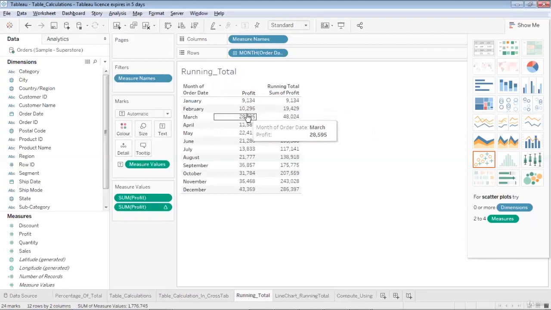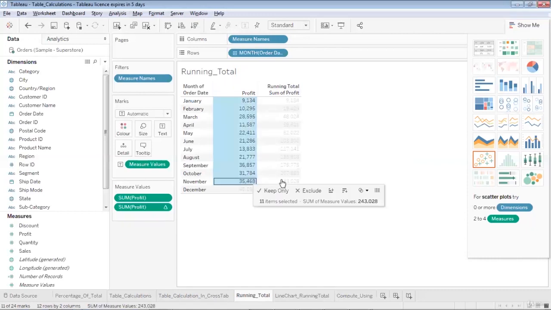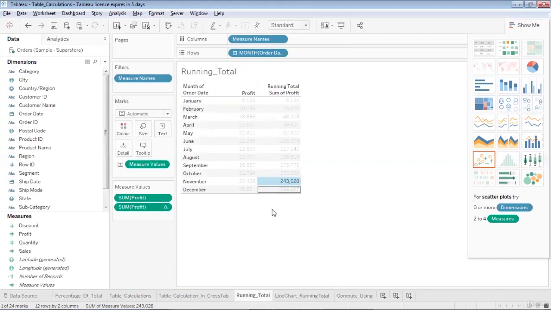When you add these three, you get this value. When you add these four, you get this value. So this basically is a cumulative total, which is what this column is showing me, also known as running total. So when I add up all these 9 values, you will get this value. So this is what running total means. This is basically a subtotal of the values in the left table, the profit table.